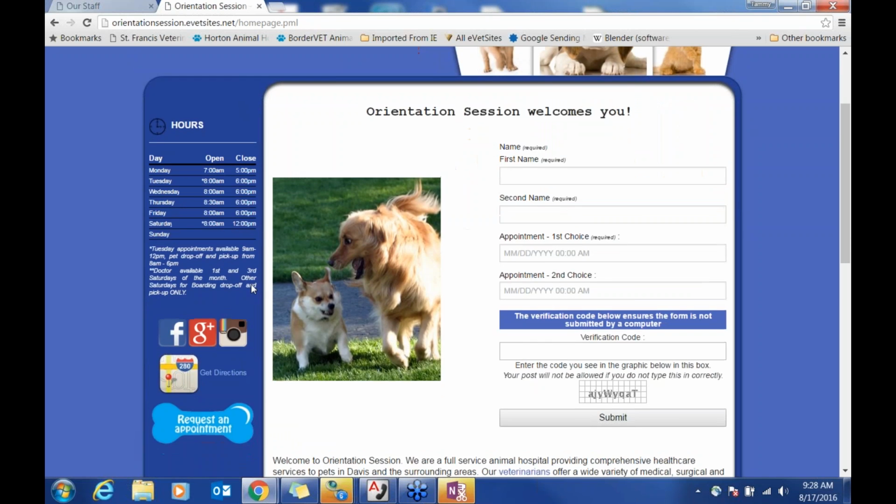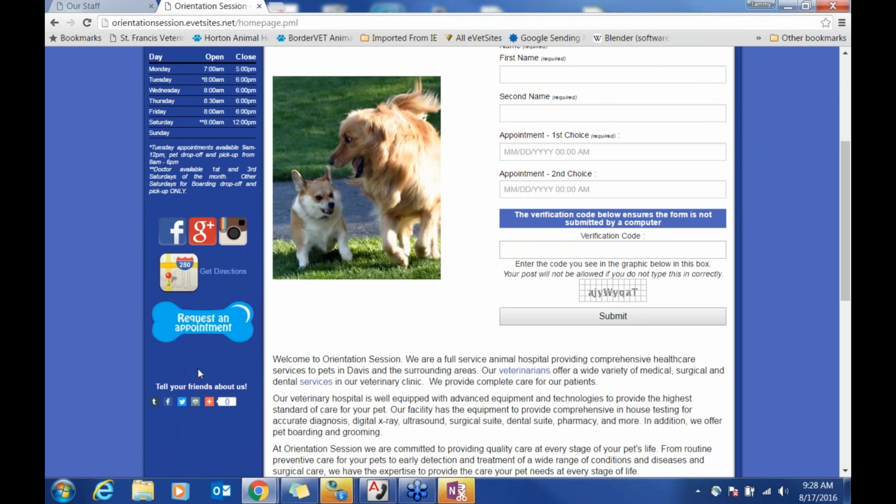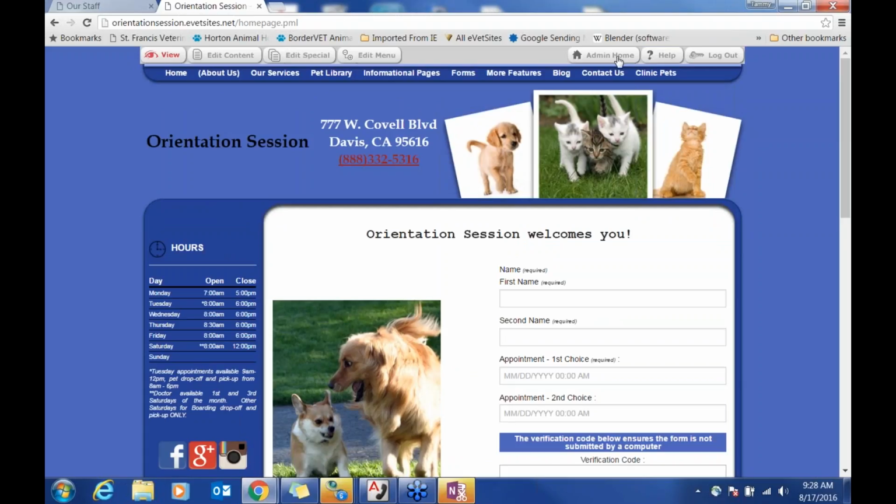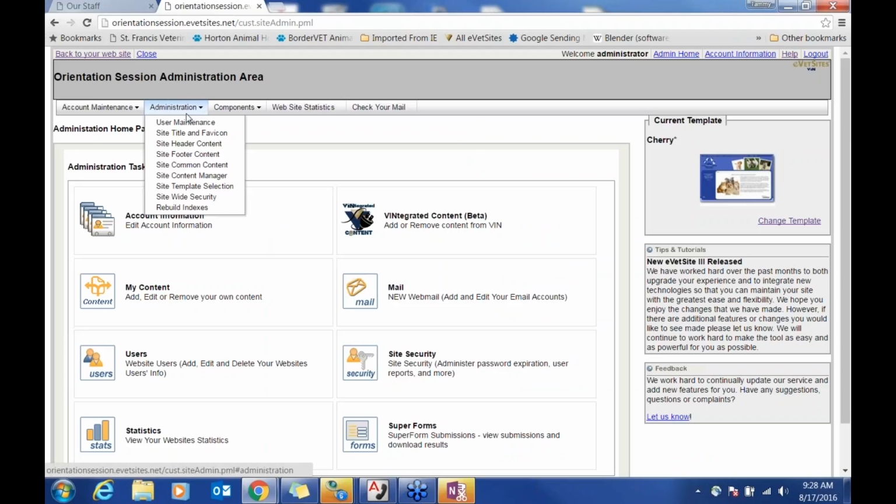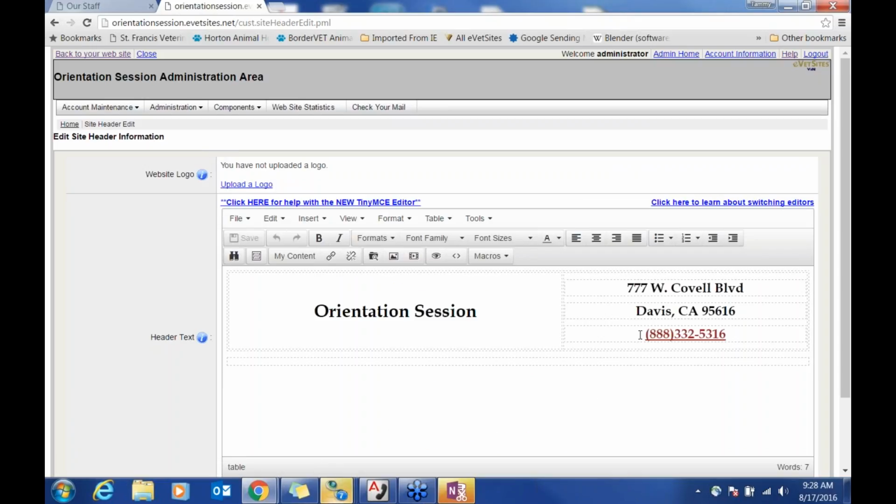You can put more buttons in the common content area. Again, to review, to get to that common content area, you go to admin home, administration, and then again you can find the header content, the footer content, and the common content. Some people put a lot of buttons in the footer content, or even several in the header. Again, it's just how you want that information displayed. Okay. Just a reminder too, whatever you put in the header, that's what, when your clients are on mobile devices, it will collapse down, and that's what they're going to see first.